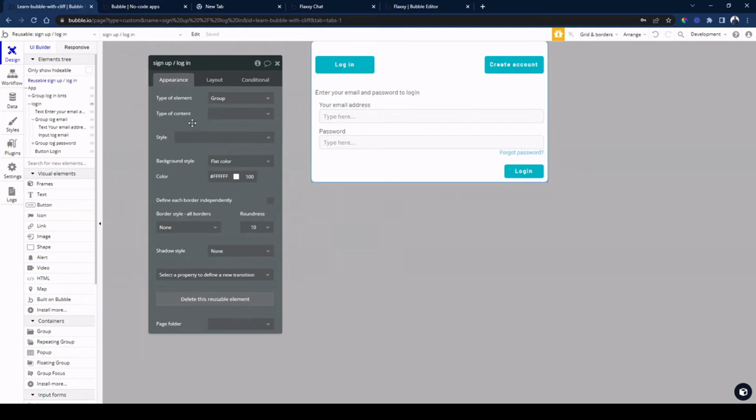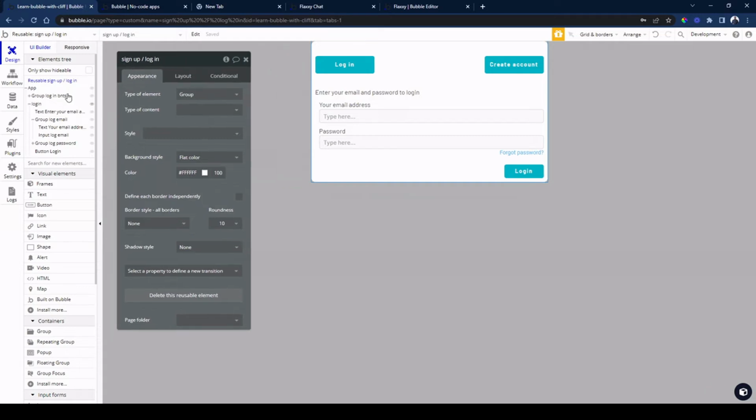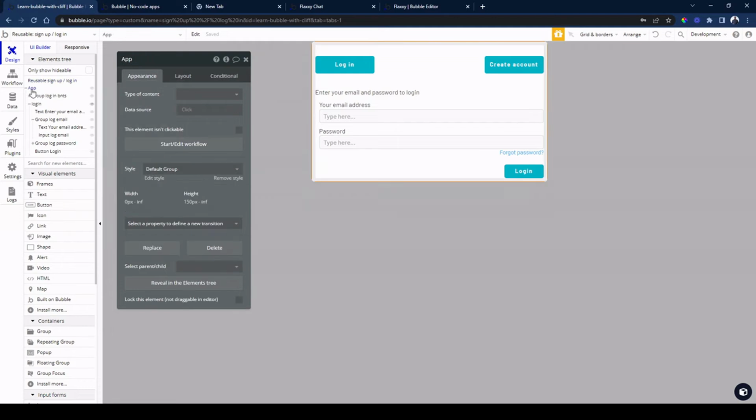I'll set the custom state on the reusable element itself. It's good practice, when you are using custom states in reusable elements, to set it at the level of the reusable element and not on an element inside the reusable element. The reason is that if you set it, say for instance on this group, you will not be able to access it from outside of this reusable element.